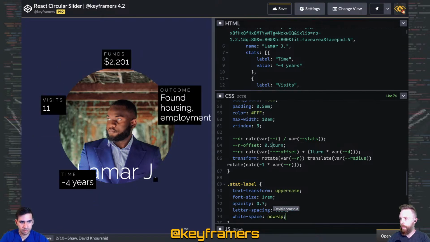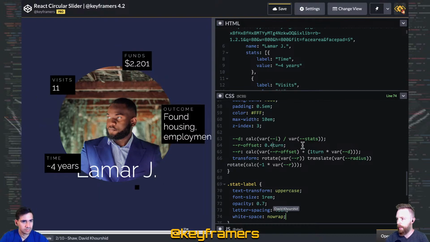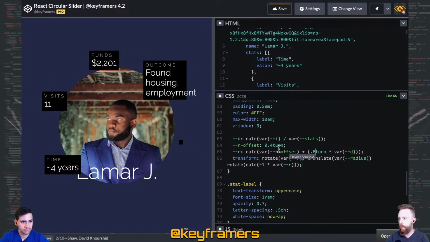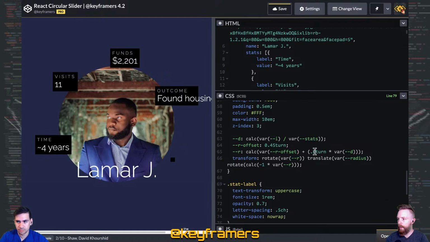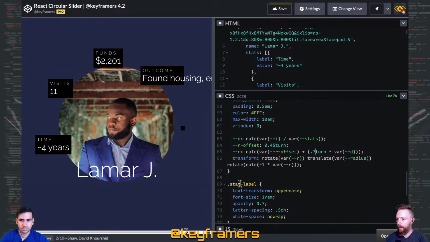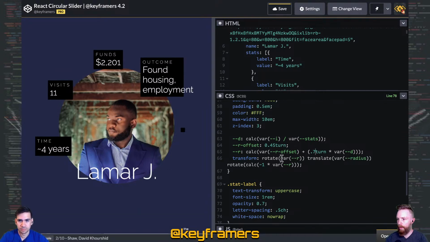Yeah. There. All right. And this doesn't have to be a full turn because we want space for the name at the bottom, so we can actually pull this in to be like 0.4, something like that, and then that way it kind of ends that. Yeah, so we're in a decent spot there.